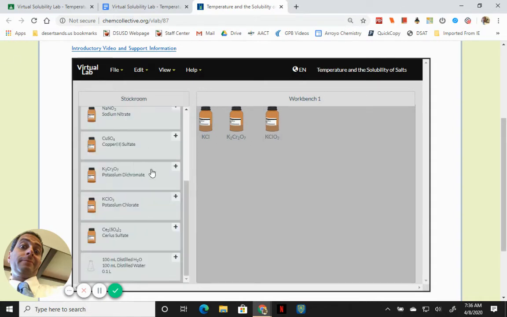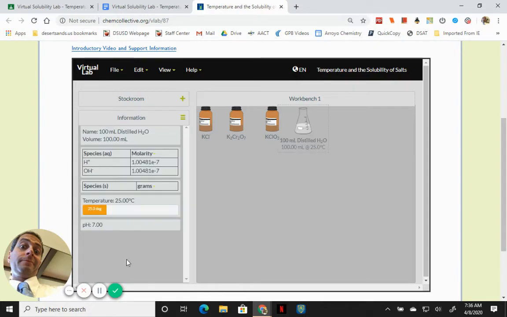In addition to that, we need 3 of these 100 milliliter distilled H2O. So 1, 2, 3. The procedure states that you should get these flasks in a row, spread them out a little bit, otherwise they can overlay each other and mess with things. It talks about renaming the flasks.